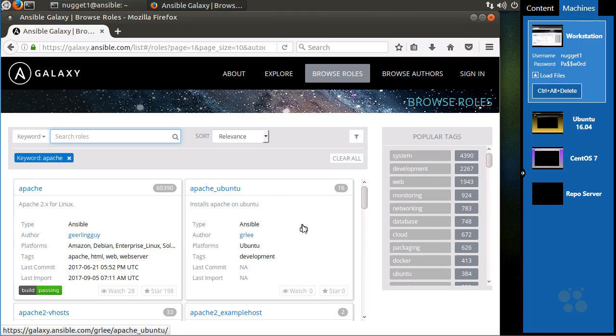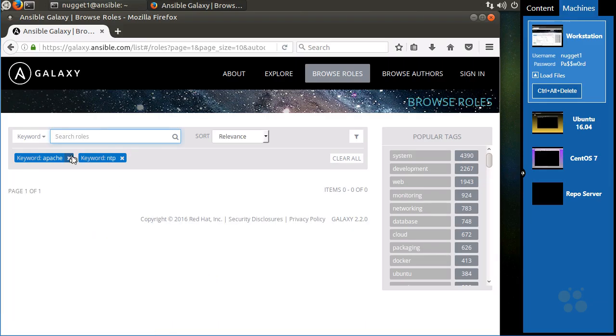It probably works really well if you're using Ubuntu, but what's really nice about a robust one like this is it supports many platforms. Amazon, Debian, Enterprise Linux, a lot of different distros are supported right out of the box using things like when statements and that kind of stuff. So anyway, look in here. The most popular ones are going to be sorted to the top. You can search for NTP.